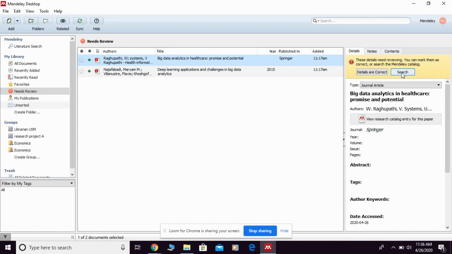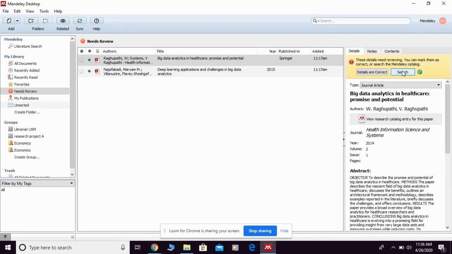So first option, you can give a try to click this button, search button here. Once you click, what's going to happen, they're going to complete the missing information by getting the information from Google Scholar and any other platform available on the web.